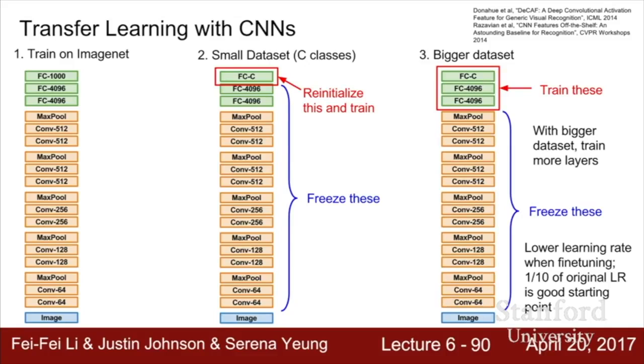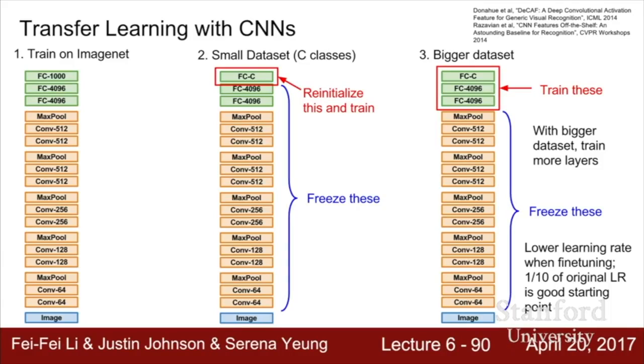And now if you have a little bit more data, another thing you can try is actually fine-tuning the whole network. So after that top layer converges and after you learn that last layer for your data, then you can consider actually trying to update the whole network as well. And if you have more data, then you might consider updating larger parts of the network.